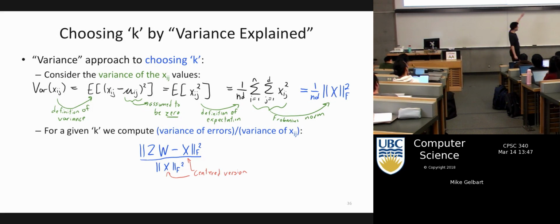So this thing is actually just our loss, but normalized by something having to do with the data set. And 1 minus that is the variance explained. So this is like the variance unexplained, I guess. And this is a score between 0 and 1. If I have a perfect reconstruction, then I have 0 in the numerator. And if I have ZW just giving me nothing, then I have like x over itself. Well, maybe it could be more than 1, but probably not. Okay.